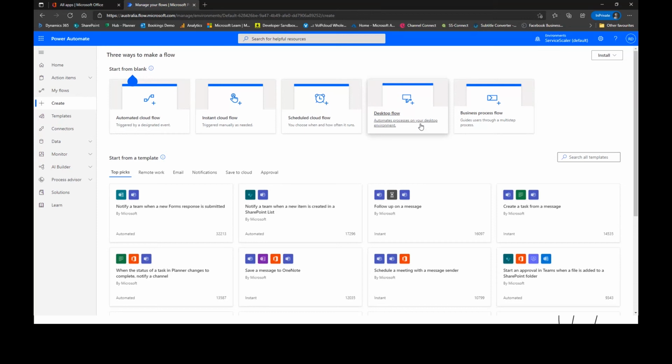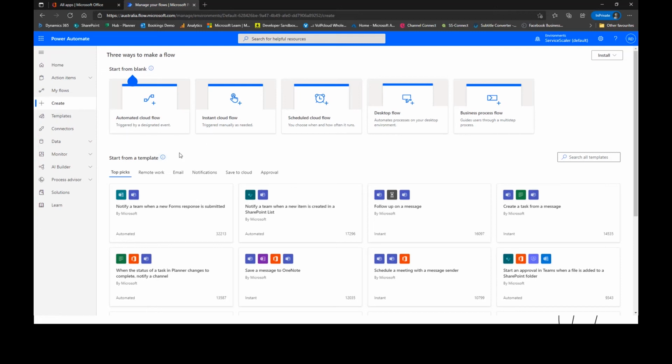We're not going to go through desktop flows today, but you can actually integrate Power Automate onto your desktop computer to have things happen on there as well and bring it back up into Office 365, which is pretty cool. And business process flows, which is across the entirety of the business at entity level. We're not going to go through that today either, but we can come back and have a look at those if that's something that you might need.